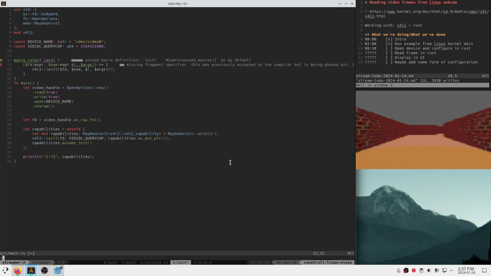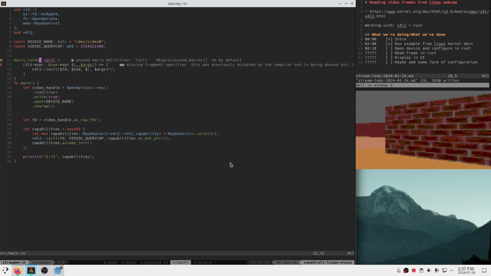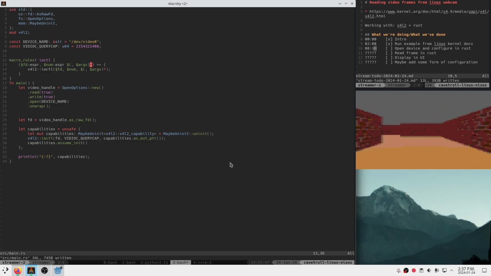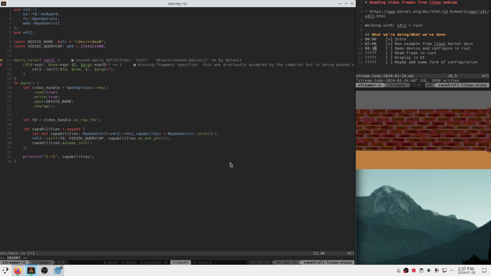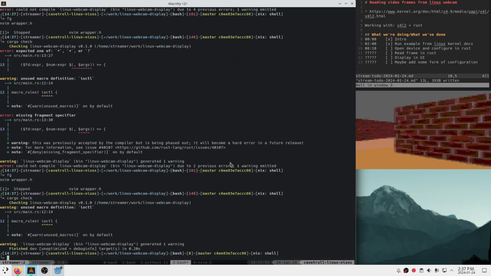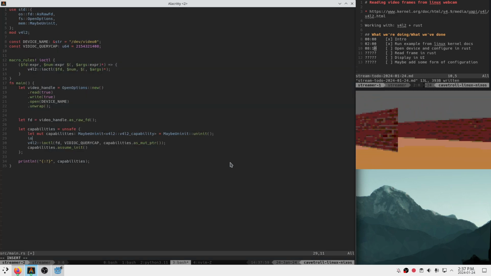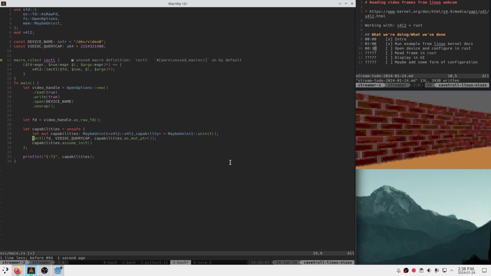This macro_rules goes here, the exclamation point. And I need the star here as well. And args is also an expression. Okay, that compiles, and then we should be able to say, instead of doing this, just replace this with the ioctl macro.